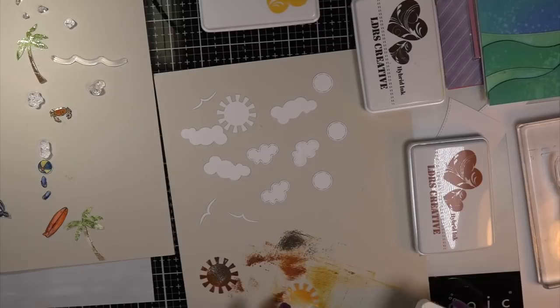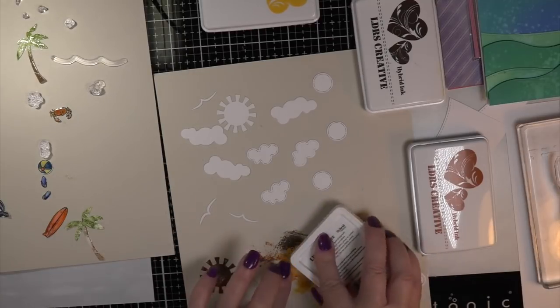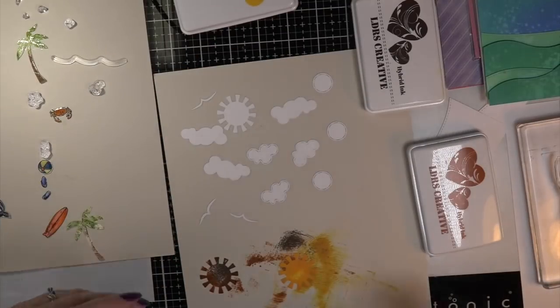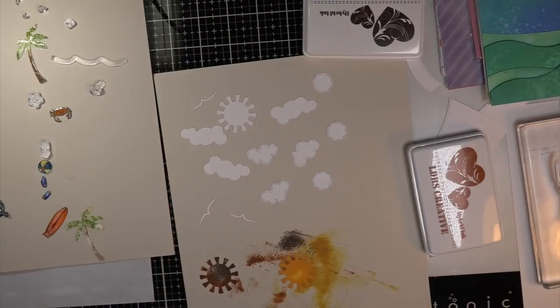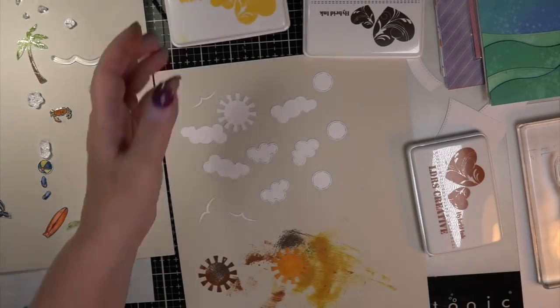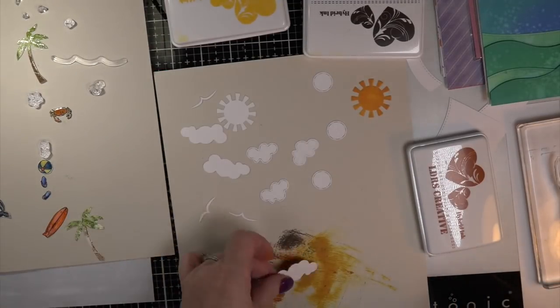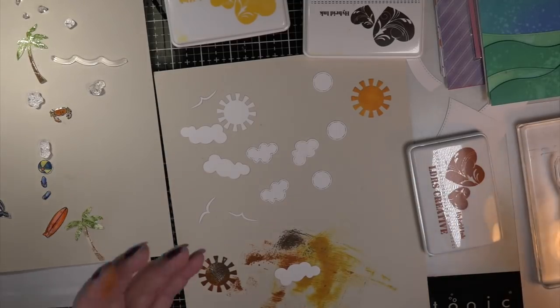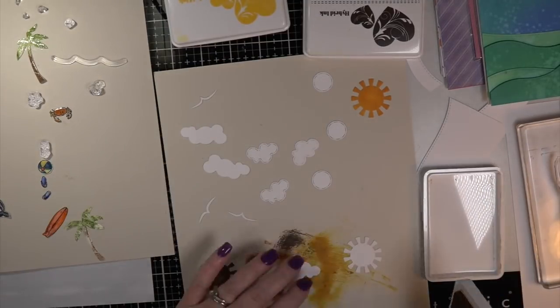So I'll make the underneath portion darker with the more, you know, the coffee bean and some of the orange tones, and in the LDRS Creative inks. One is the tea stain, just beautiful. Like I said, they'll all be on my blog. Then I take my Copic markers and I add some grays and blues to the clouds.